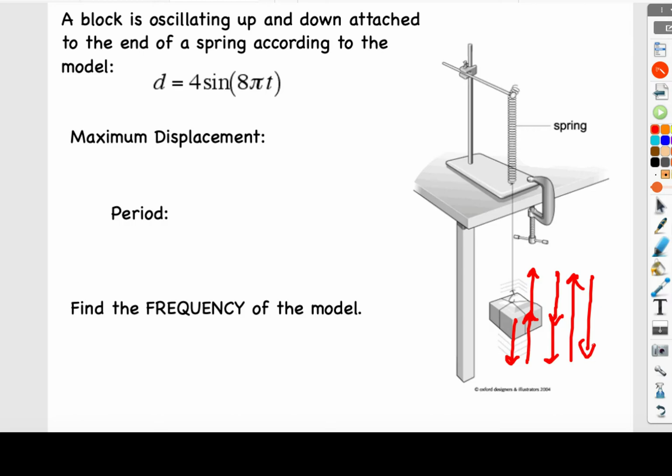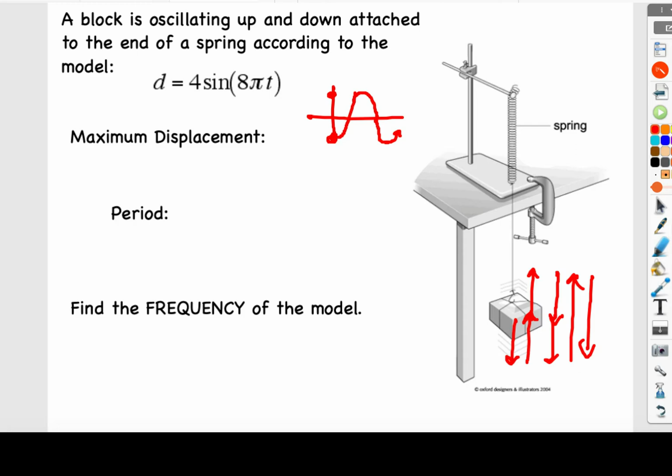Now, we have to say we're measuring that over time, because remember that our actual measurements are just up and down. We're not going side to side at all. But our graph is going to say, if we pull it to the top, or pull it down to the bottom, as we showed in the example, it's going to rise to the top, and then fall back down again to the bottom, and keep continuing that pattern as we go. What's the maximum displacement of this block?